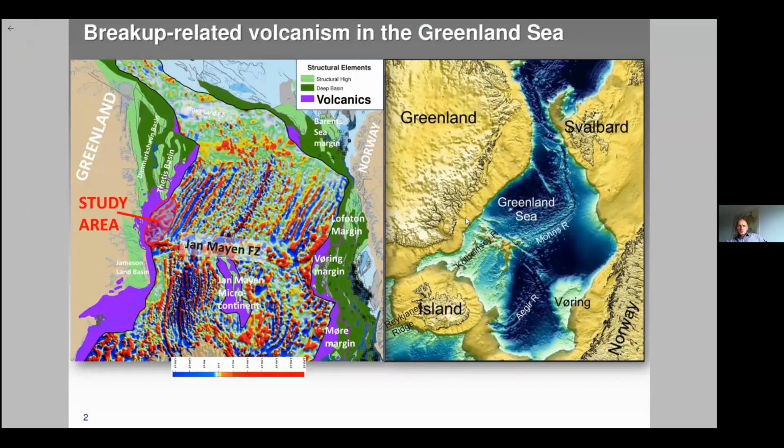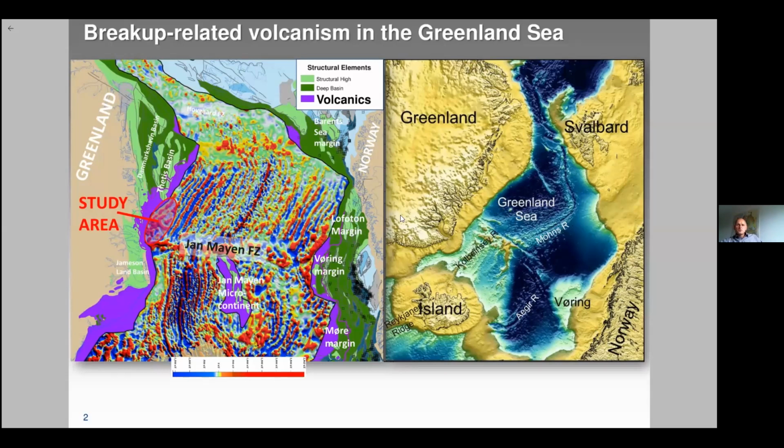Okay, we are concentrating on the Norway-Greenland Sea. Here you see Greenland, Svalbard, Norway, Iceland, and in between the Jan Mayen fracture zone and the Barents Shelf, that is the Norway-Greenland Sea. And I'm going to focus on the Greenland side. The North Atlantic is particularly well explored generally, but the Greenland side, of course, due to the ice, is less explored than the Norway margin here on this side.